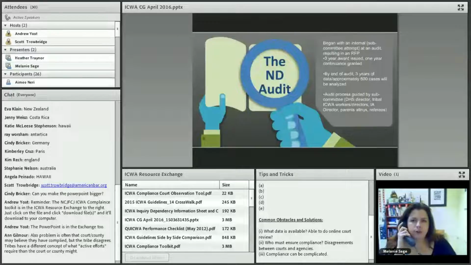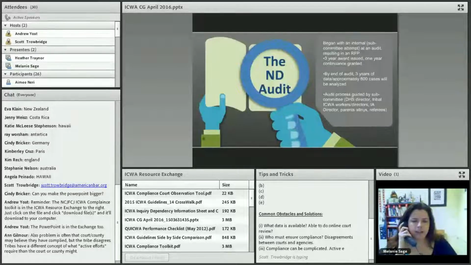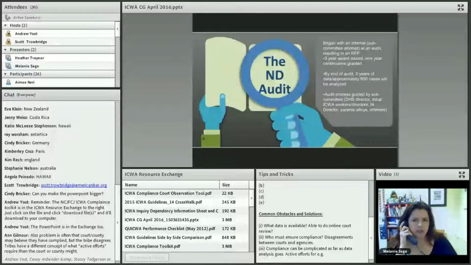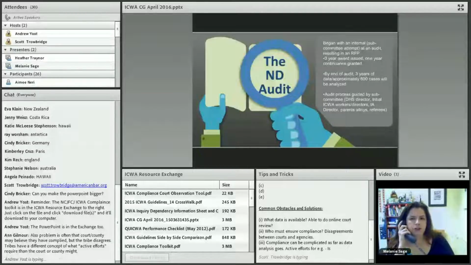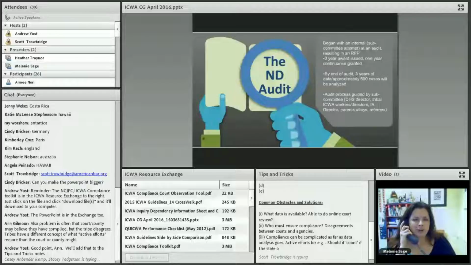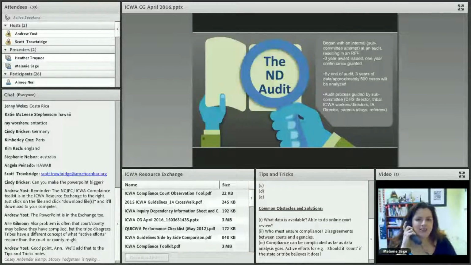We have a flag in our court management system that helps identify whether cases may be ICWA eligible. So we were sent the access numbers for each of those cases that held an ICWA flag, which means that we looked at all cases in the state which were deemed as possibly ICWA eligible. However, that also means that we looked at no cases in the state where there was a failure to identify a case as potentially ICWA from the very beginning. So that's part of what's missing from our case. However, this is the very first statewide audit of all cases that are thought to be ICWA eligible. So we're pretty excited about breaking some ground in that sense.